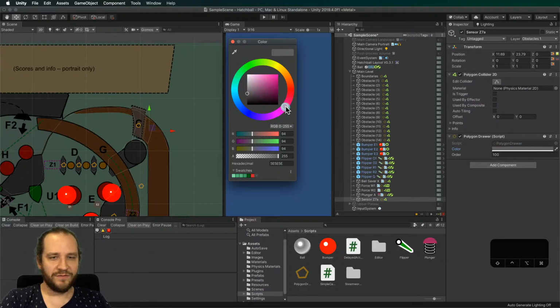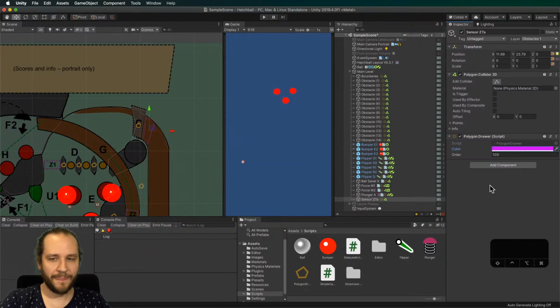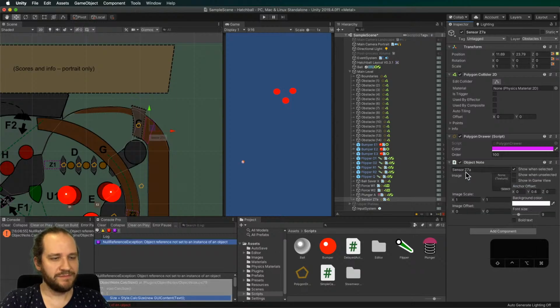That'll be a hard one to fix. Well, right now I'm gonna make this a little bit more purple than the plunger. Yeah, that's gonna be a toughie to fix. Let's just think about how we will fix that. Maybe there needs to be another layer for the ball. I'm pretty sure there needs to be another layer for the ball. The plunger layer.